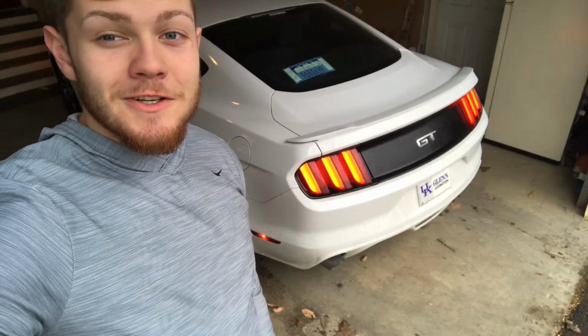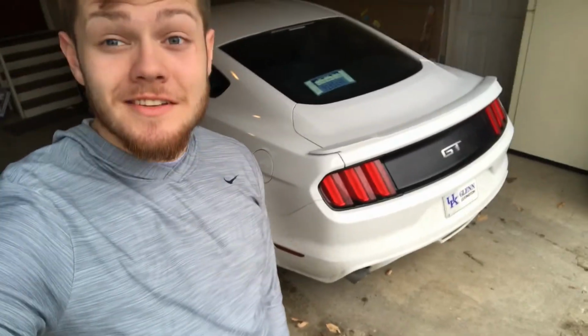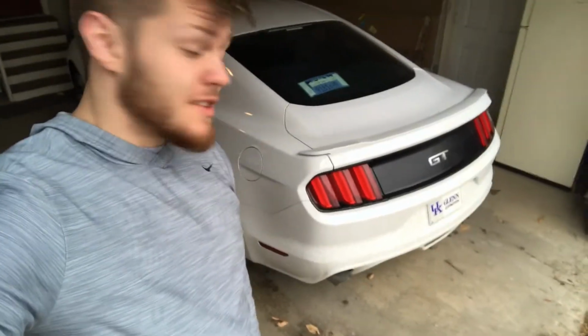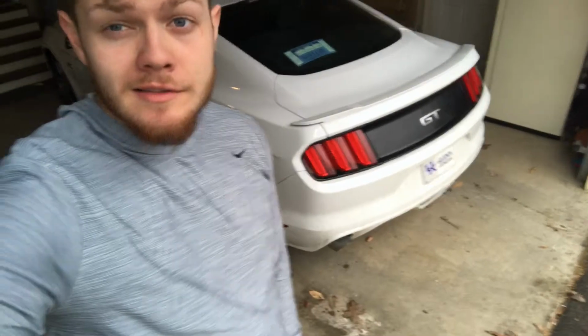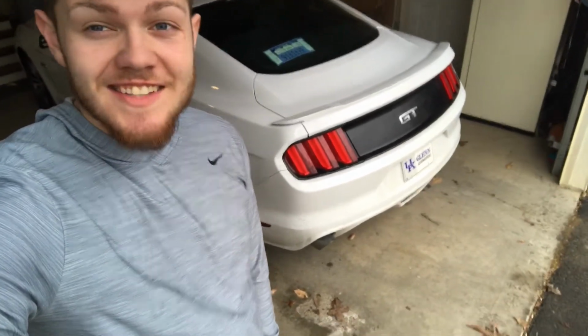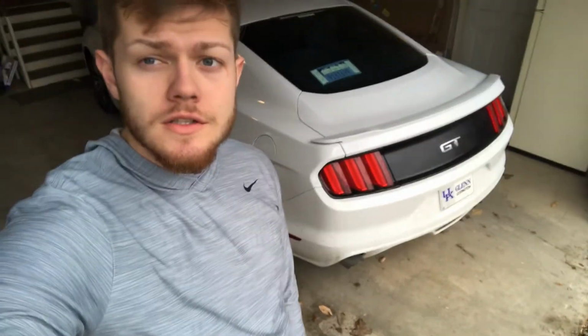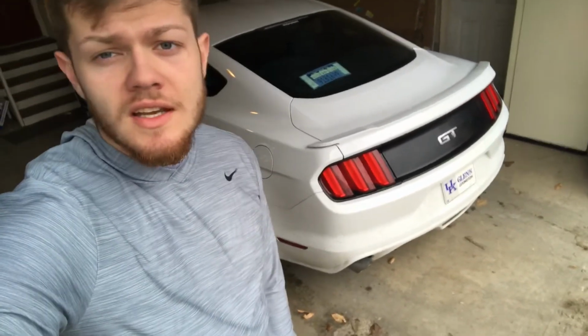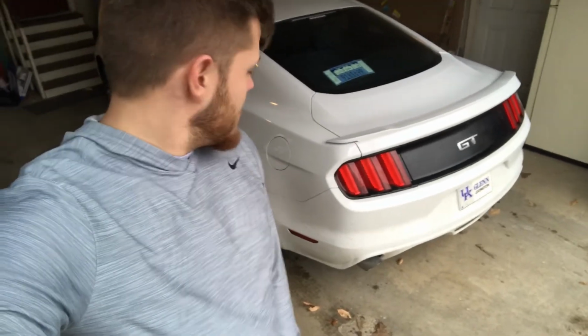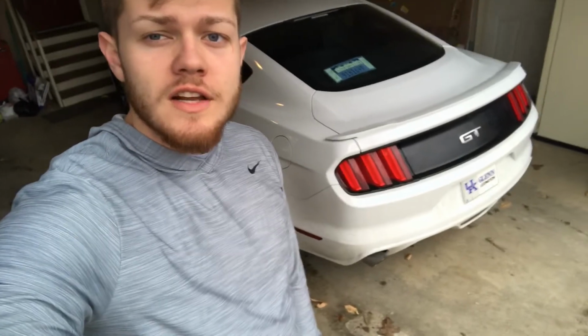What's up, guys? So as you can hear, got the X-Pipe put on. Sounds incredible. It's probably twice as loud, honestly, as it should be. Those stock resonators, the suitcase ones, are just humongous, and it's good for what Ford tried to do with these cars, try to make them more European, more refined, and everything. But us Mustang enthusiasts, we want them a little louder, and car enthusiasts in general like their cars louder.